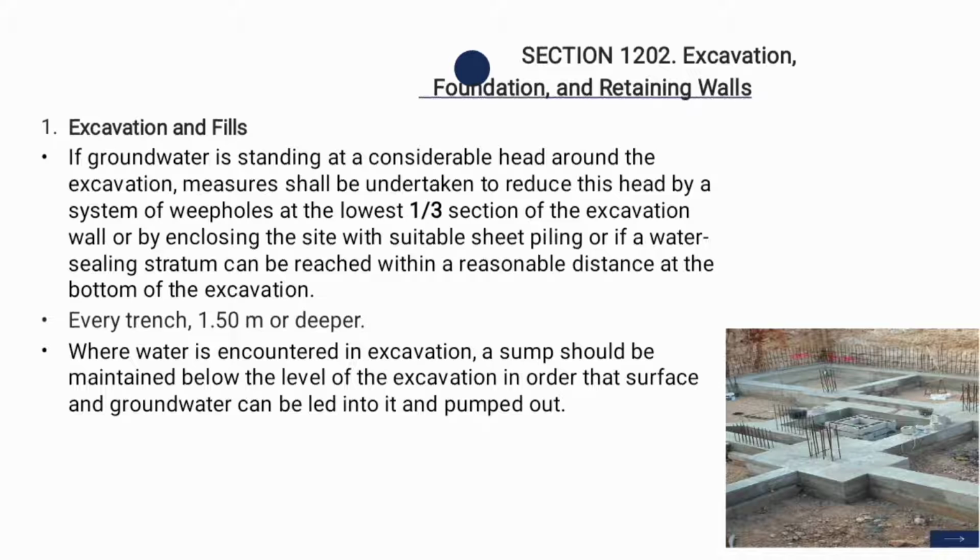So the trench that you create during excavation, if it is 1.50 meters or deeper, shall be provided with suitable means of exit or escape at least every 7.50 meters of its length. So when water is encountered in excavation, a sump should be maintained below the level of the excavation in order that surface and groundwater can be led into it and pumped out.